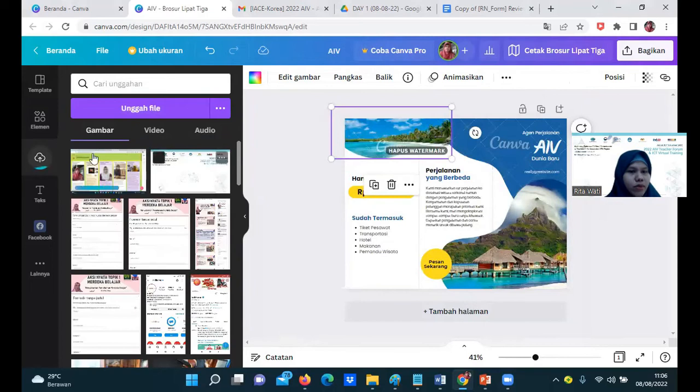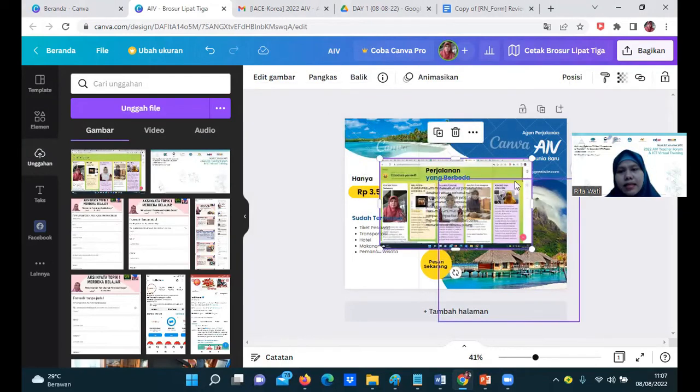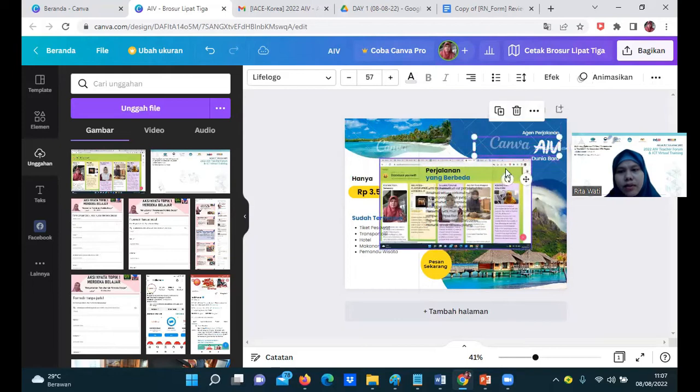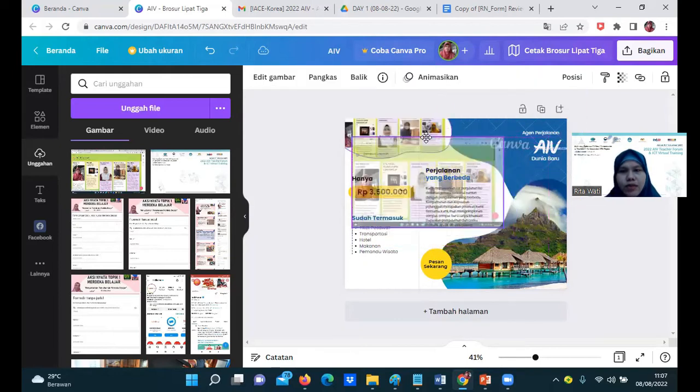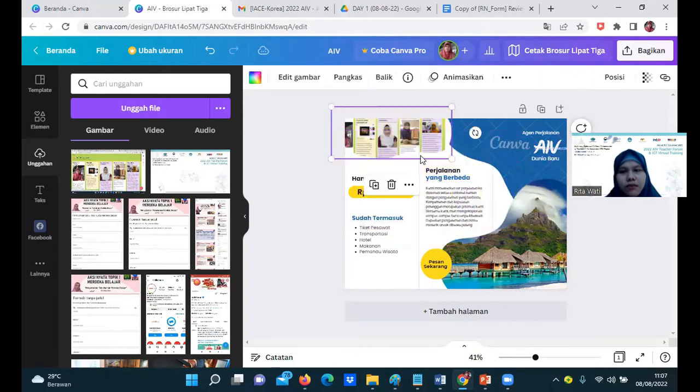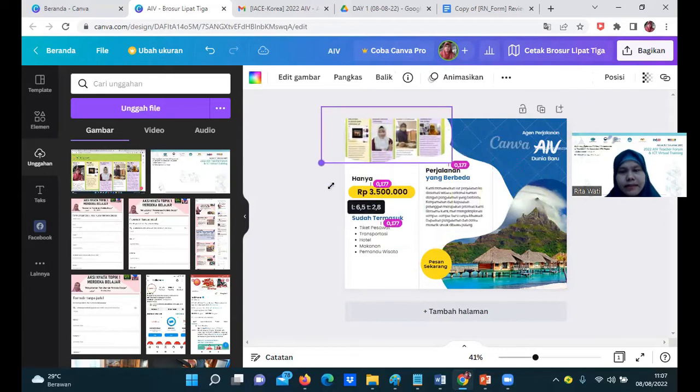Wait until the uploading finishes. After it finishes, we can click, and the picture will appear in our slide, and we can edit it.